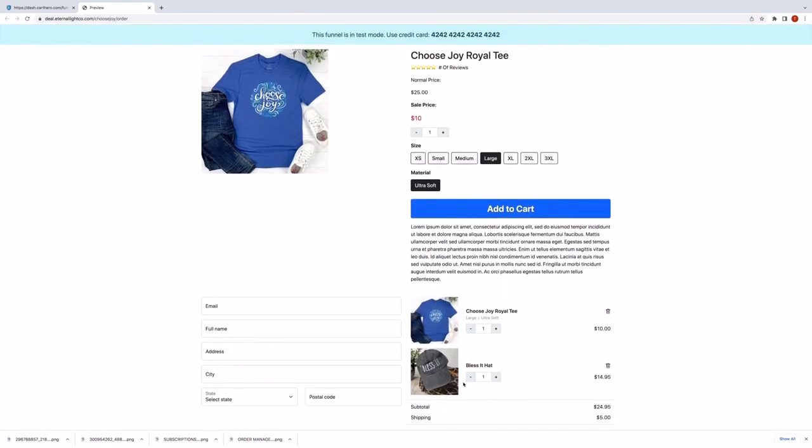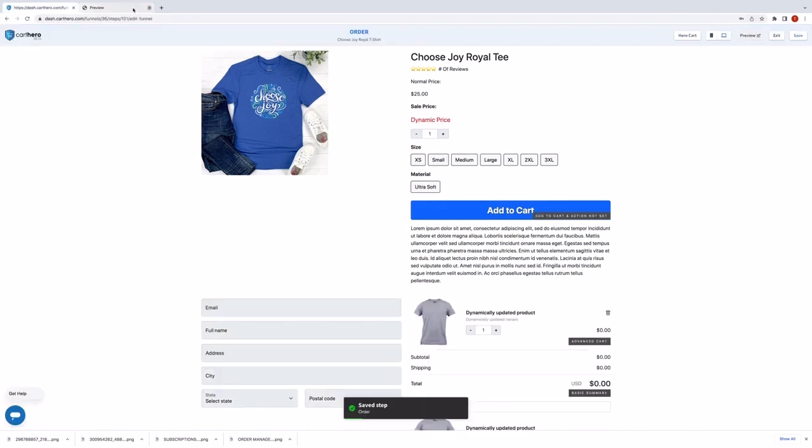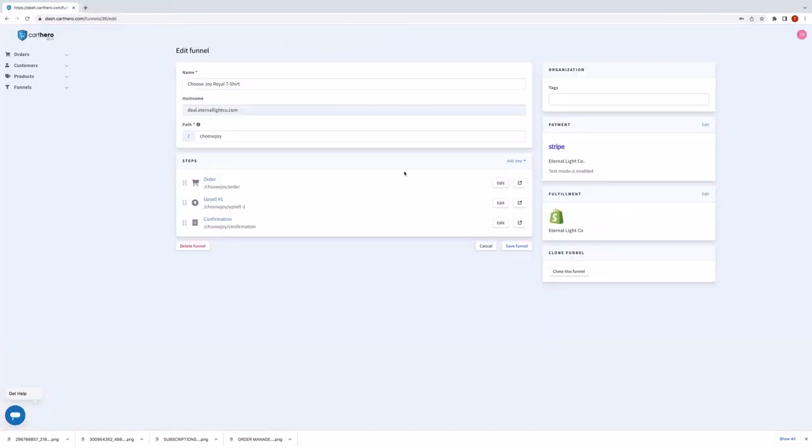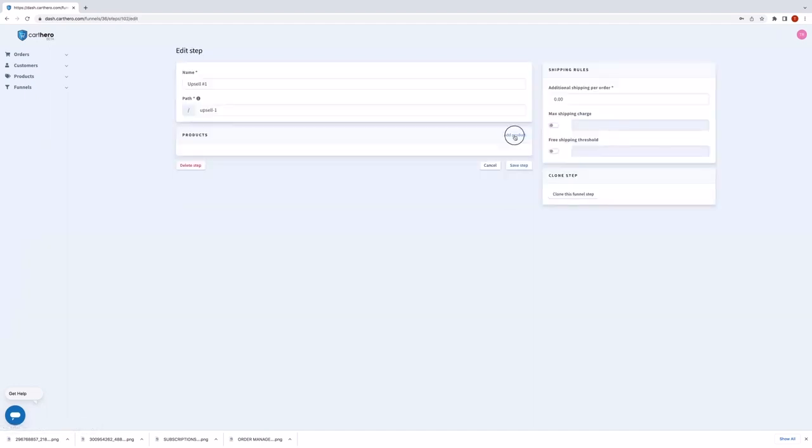So let's go back, add in an upsell page real quick, and then we'll come back and we'll send a test order through, and we'll watch the order come in to the dashboard. So let's go back into our editor. Go to exit, and let's edit an upsell page real quick. Let's click on here and add a product.